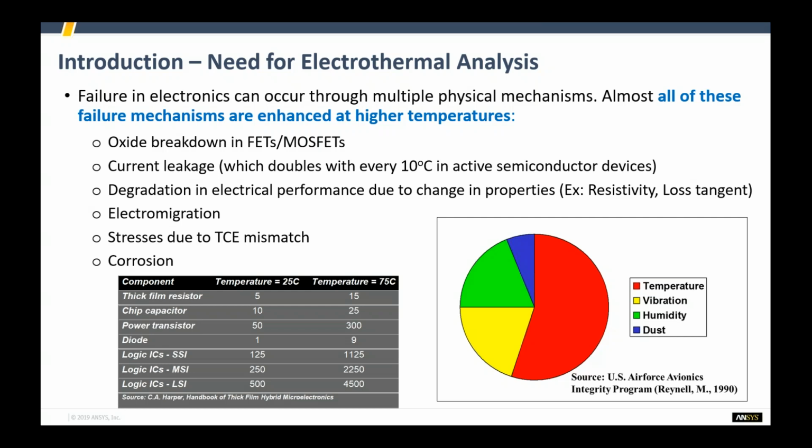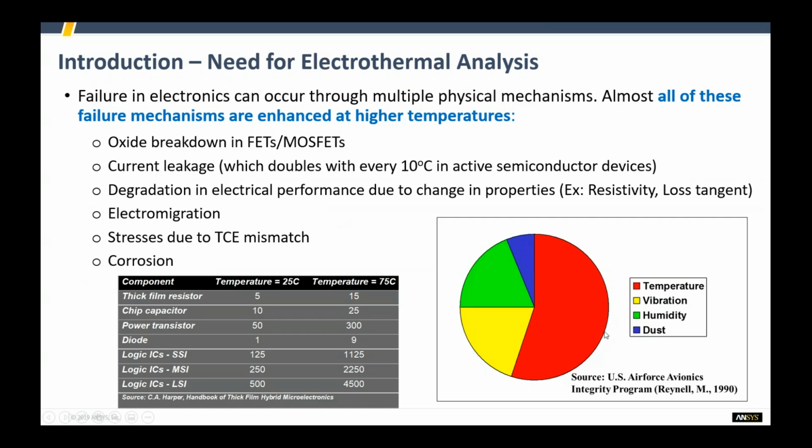Sometimes there's an issue with current leakage, and sometimes it's degradation in electrical performance due to changing properties such as resistivity and loss tangent. Electromigration might also be one of the thermal issues, as well as stress due to TCE mismatch, and corrosion.